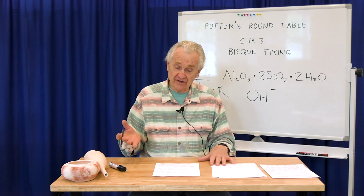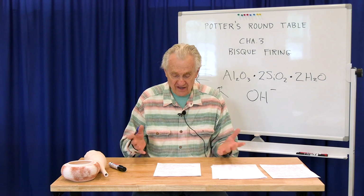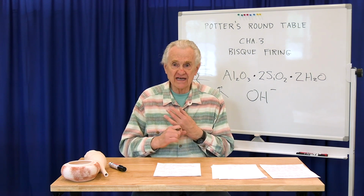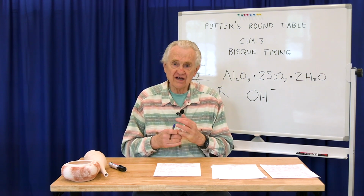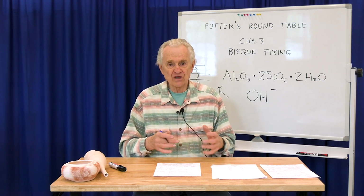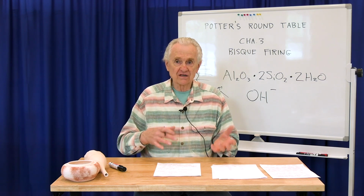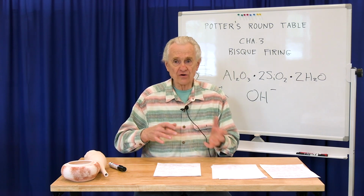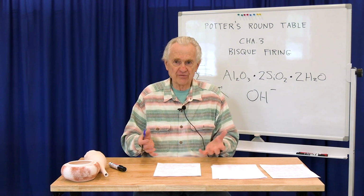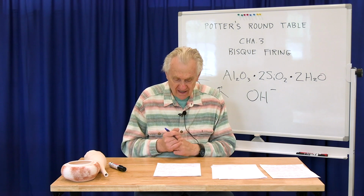The choice of temperature depends on several things. One is the type of clay. How dirty is the clay? Certain kinds of clay and clay bodies contain a lot more impurities than others, and you will find out that you need to bisque fire them more thoroughly, at a slightly higher temperature or for a longer time, to remove more of the impurities so you don't get some of these glaze defects when you do the glaze firing.